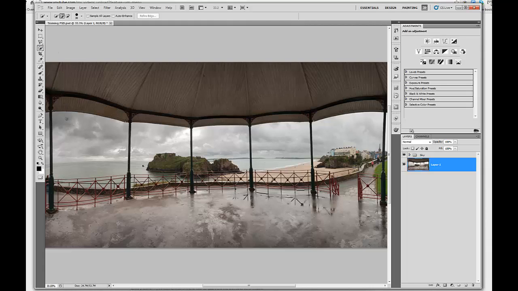I'm going to go inside here, and what I'm going to do is just turn this off first of all, because that's just going to increase the edge contrast on this, and I'm going to just drag this tool across the bottom edge here. You can see that it's just picking up on the upright as I go across. And I'm going to take that into there and then just waft across the top here.